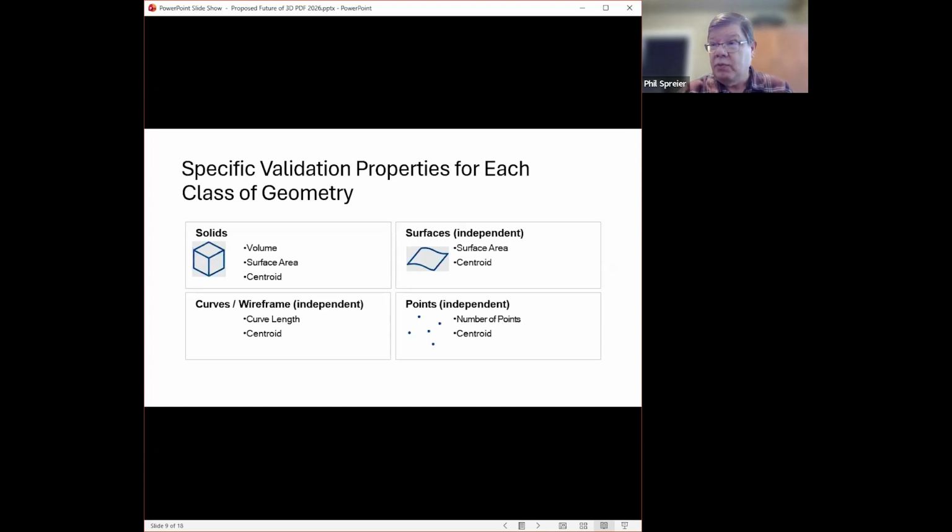I think that if we do this, that schema could then be used for any visualization format that is derived from CAD. So you could put the same types of things into a glTF file or a JT file or an HTML file, and it would give you confidence that your derivative file matches your source file. They have defined validation properties for solids, for surfaces, for curves, and for points. We store that data in there, and when we read it, we compare what we read with those properties, and we know that it's the same. Next, please.